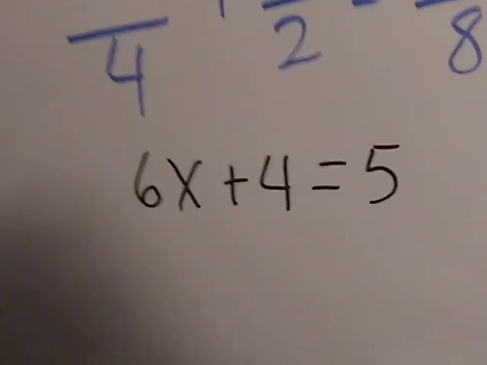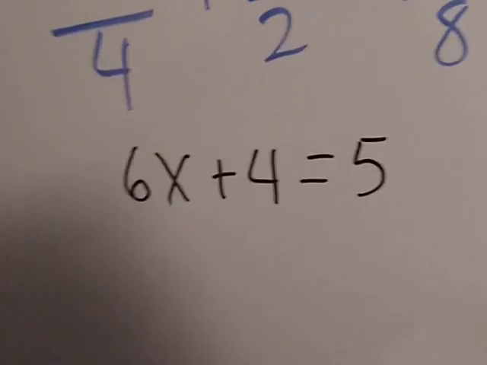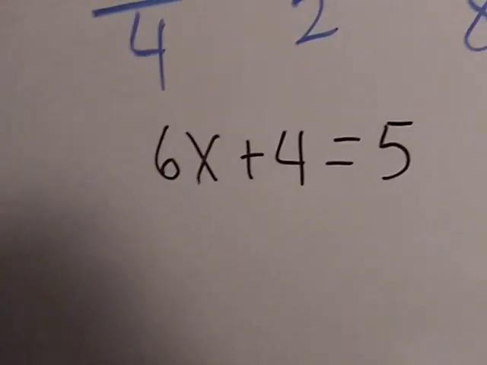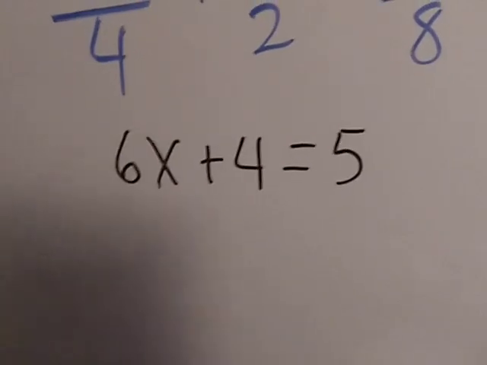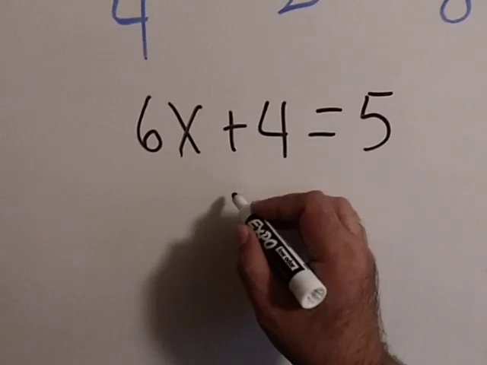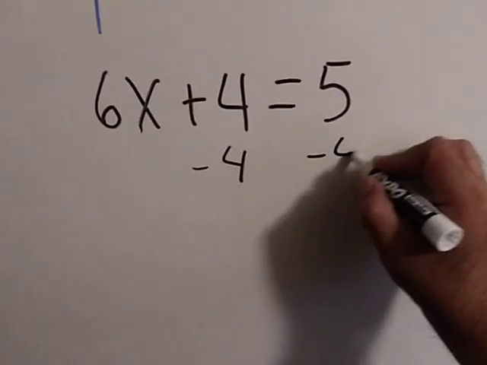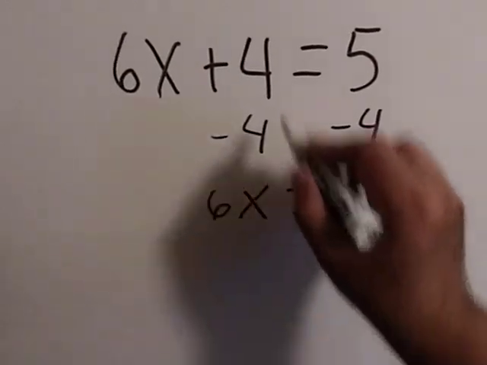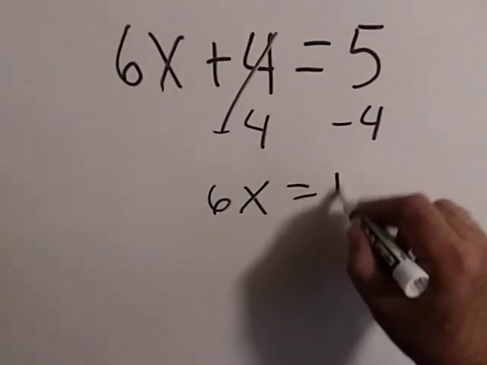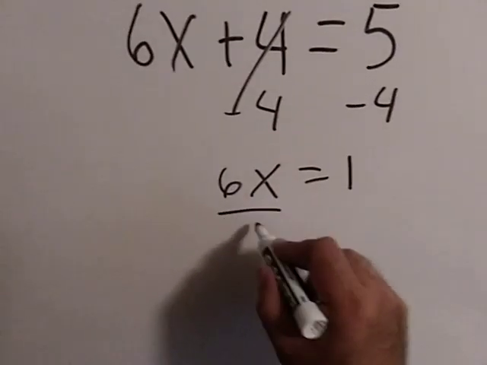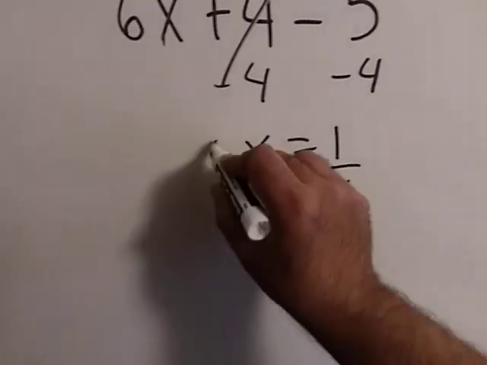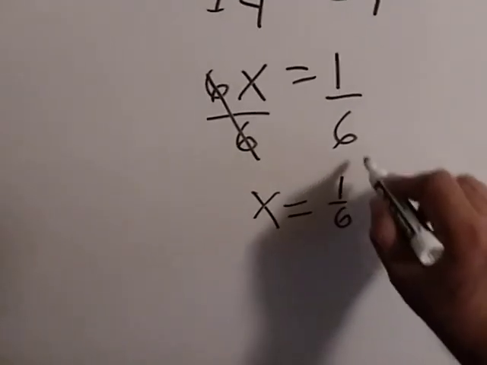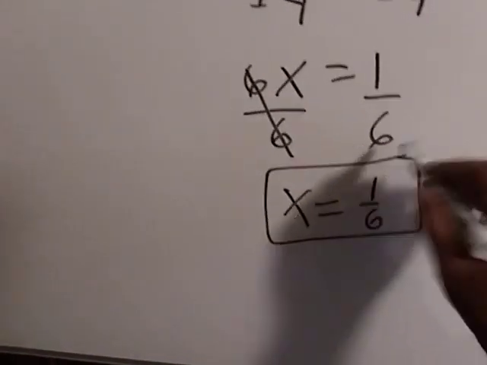now we have come to a much simpler way of solving this problem and turning it into a multi-step. And now we proceed as we have done in the past, which is the -4, or moving the number that's not the coefficient. So we have 6x is equal to +1, and we divide both sides by 6. So we are left with x is equal to 1/6. Okay?